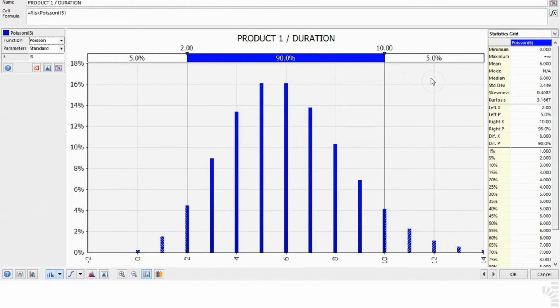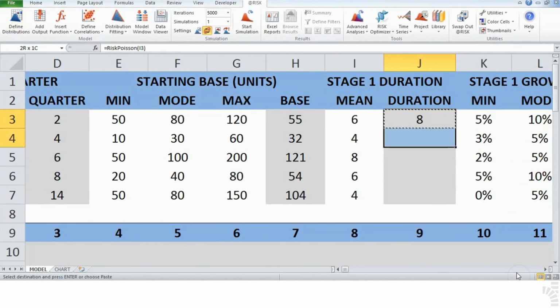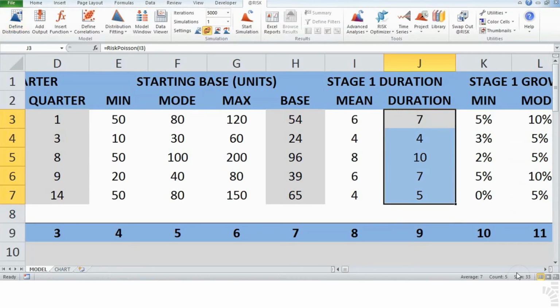Observe that a Poisson distribution only generates positive discrete numbers, averaging 6, the lambda parameter value. The standard deviation, 2.449, will also yield 6 when squared. A Poisson distribution also generates an infinite positive maximum with rapidly decreasing probabilities. 17. Copy and paste this function down to the range J3:J7.